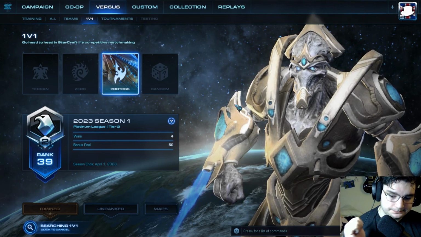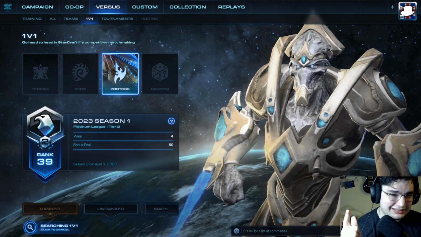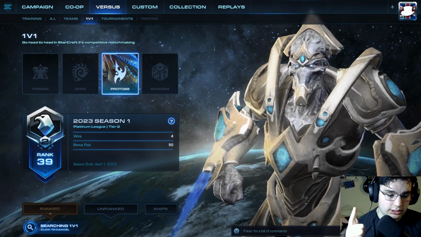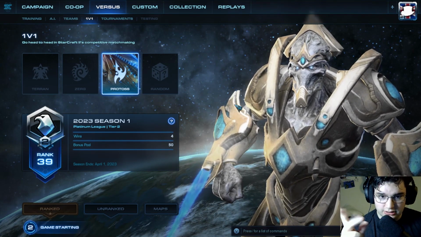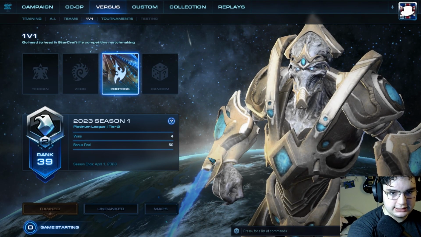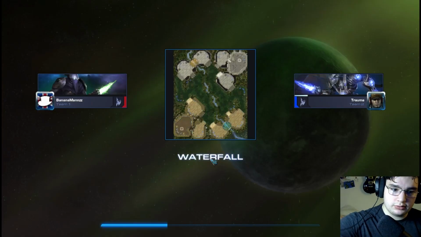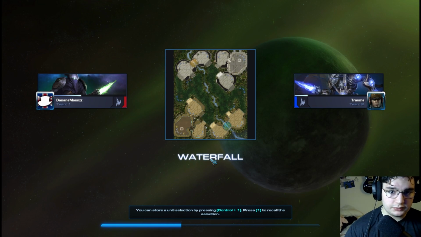I'm going to prep my immortal build against Zerg. I'm going to prep my DTs against Terran. And I'm going to prep my Stalker push aggression plus disruptors plus DTs. Kind of mid-late game kind of stuff with Protoss. Okay?